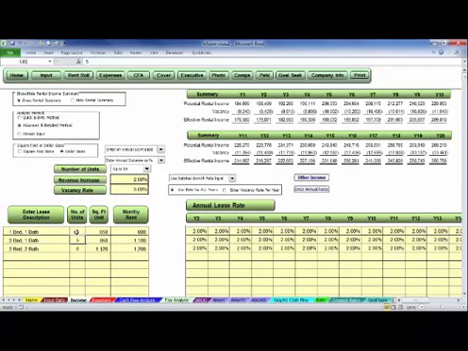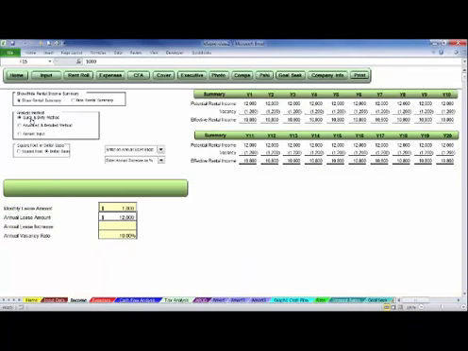This, of course, the screen you're looking at now, is what we call the advanced and detailed method. I want you to understand that you can change the way we input it. So if you click on quick and dirty, it changes the screen, and now you just enter 1 number. Sometimes if you have a single family or you just want to do a quick and dirty, you can just do the quick and dirty method on that, by entering 1 number and a vacancy rate and so forth.